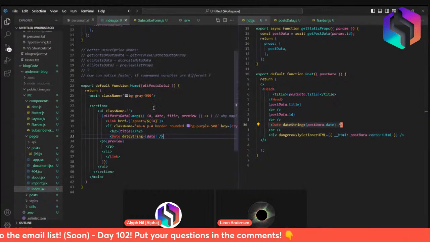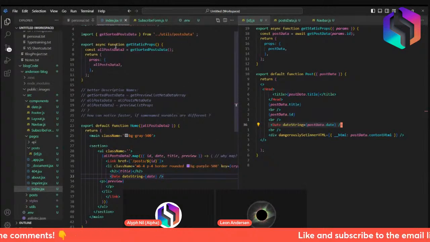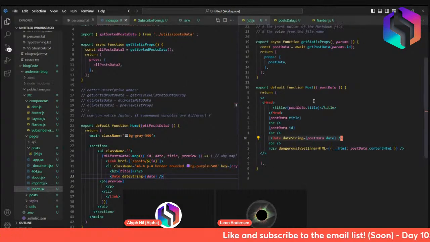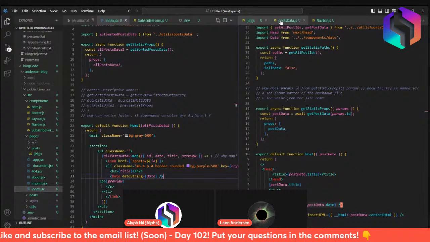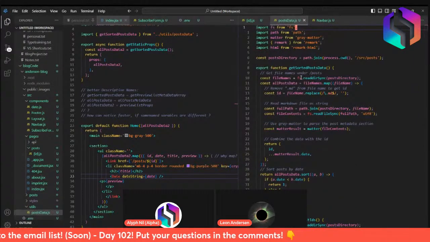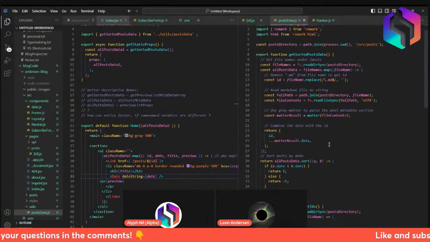which is something we'll go into tomorrow, why it's all post data 2, because I found out that this all post data is not the same all post data as this all post data, which confused me for a while.